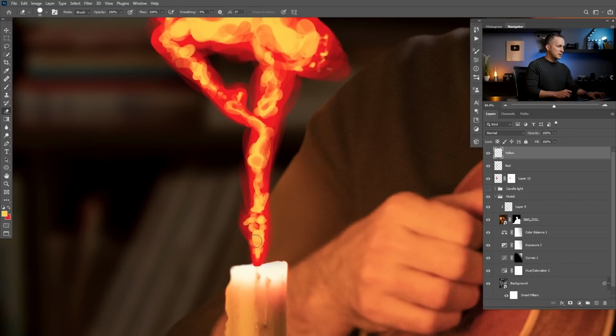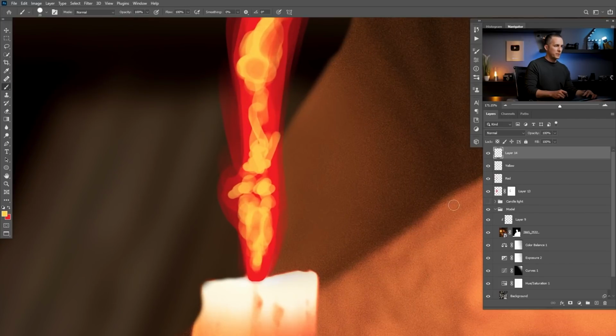Okay guys, so this is pretty cool. I will just make a few changes here and there, and I can always go back. This is the beauty of these things. I can always go back and just change a few things here and there. So I want to put some kind of a fuse here. So I will just use any kind of darker color like this, like that.